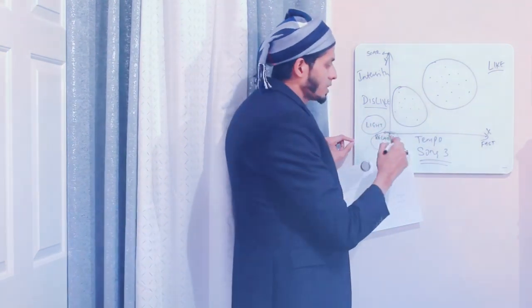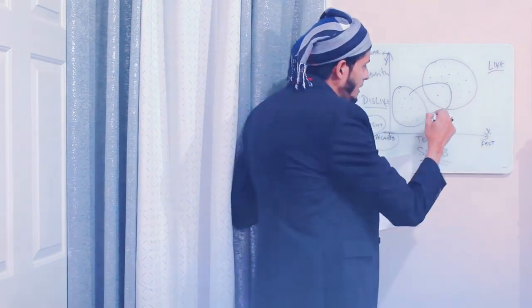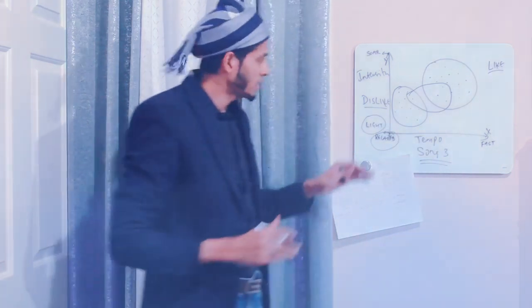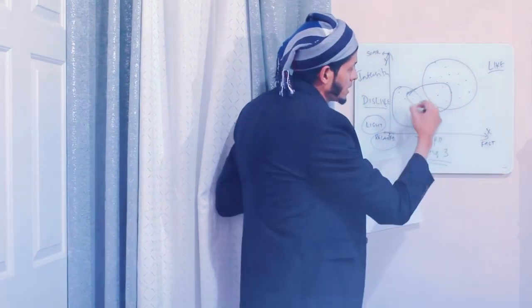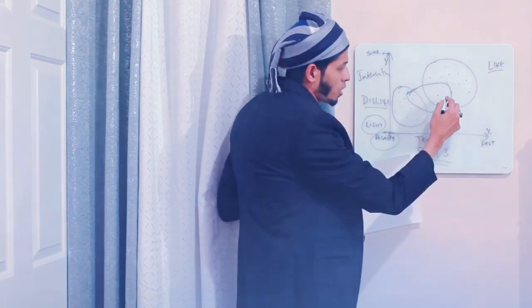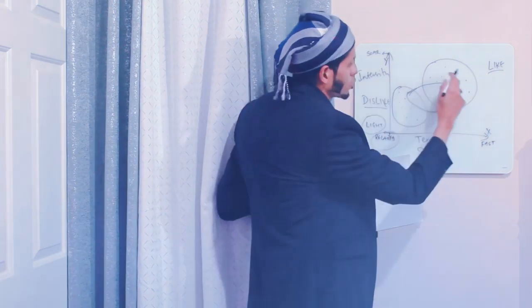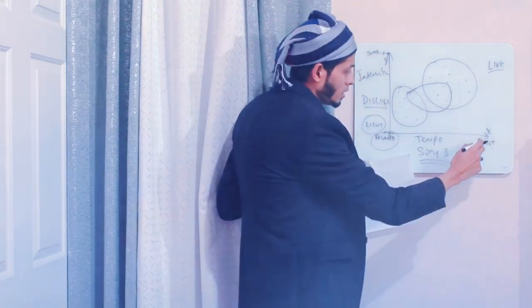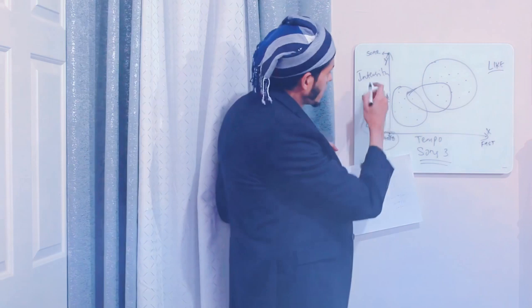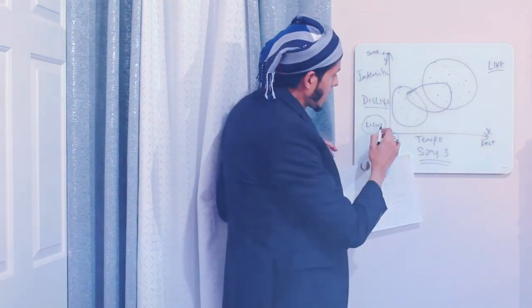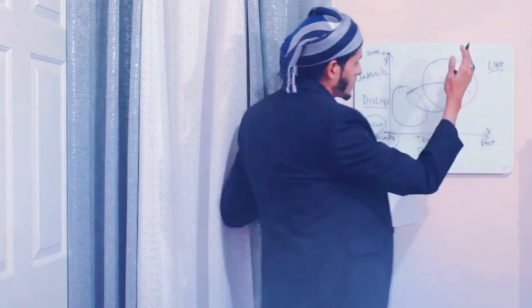On the basis of that, the machine will see what kind of dots it's connecting. Let's say the machine has taken that particular song and calculated the kind of music it has, and the machine will draw a circle within this range. Within this range, this is from song number two and this is from song number one. You can see these dots are on this scale. That is sore on intensity and fast on tempo. And there is a dot which is coming toward the lower range, and this particular dot is light on intensity and relaxed on tempo, because anything which is downside is light and relaxed, and anything which is upwards is fast and sore.